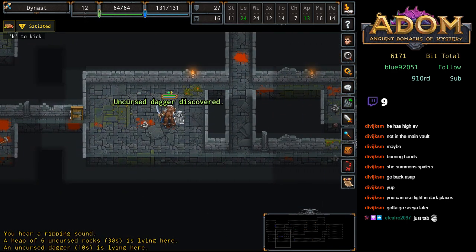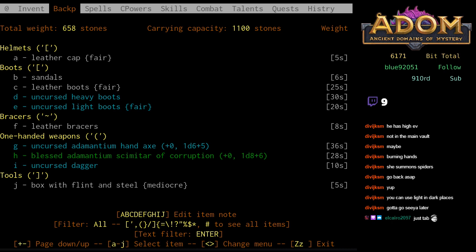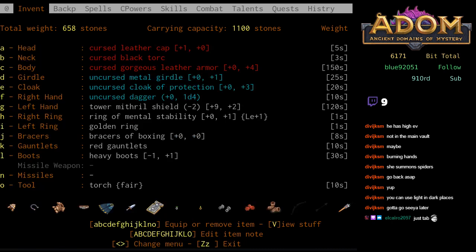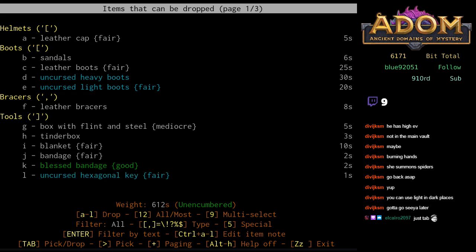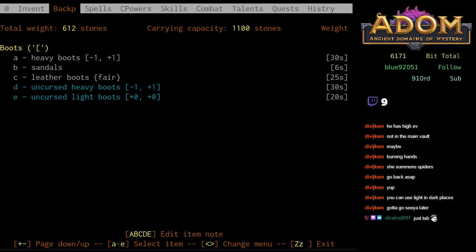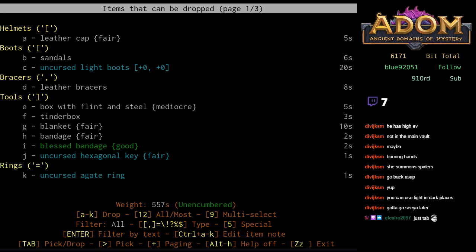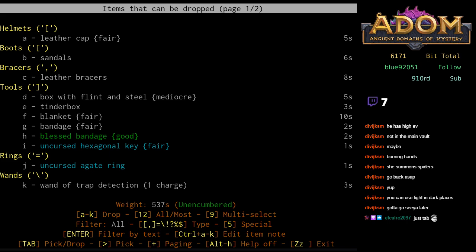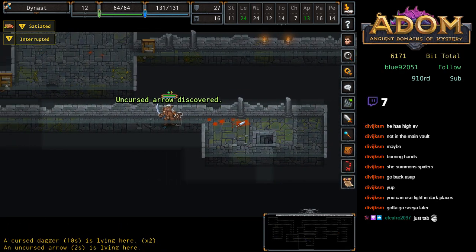Is that like a cursed dagger? Let me check it, because this floor had some really good loot. Where is that thing? Nope, just a normal dagger. Have some boots to try. Okay, that will suck. I have to remember where I left some of my books.